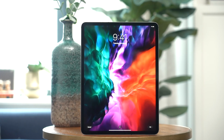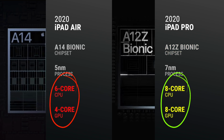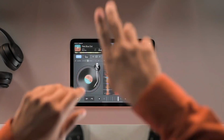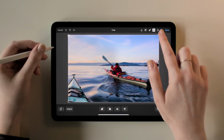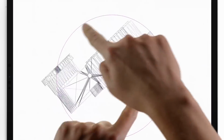Now, the iPad Pro runs a modified version of A12 called A12Z. That's an 8-core processor instead of a 6-core processor like the A12 and A14. By adding more cores on both its CPU and GPU, there's basically more bandwidth for the iPad Pro to be able to do power-intensive tasks, like photo and video editing. That said, even if A14 is newer and more efficient silicon, A12Z provides more performance cores and GPU bandwidth for some complex tasks. In layman's terms, it really depends on what you're going to be doing with your device.